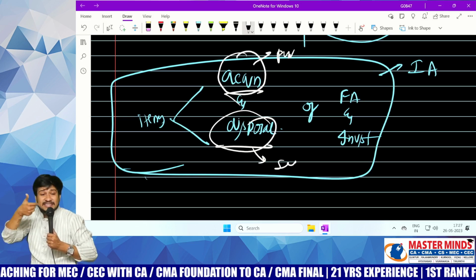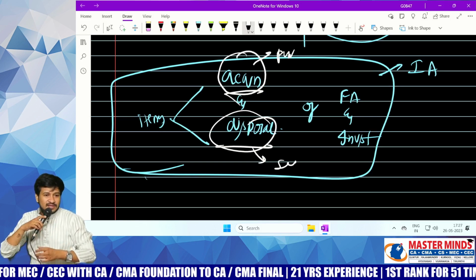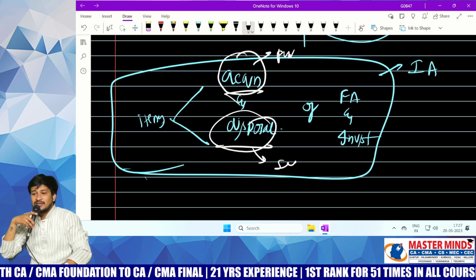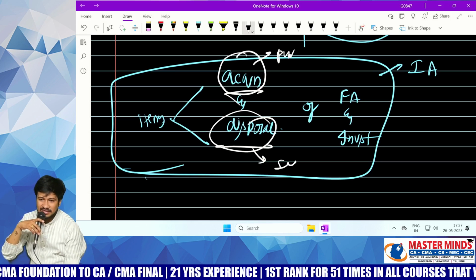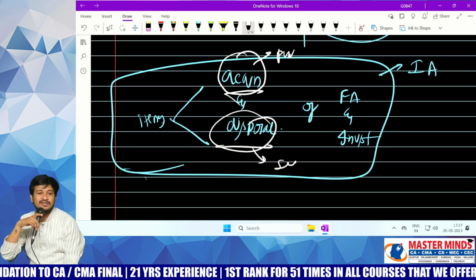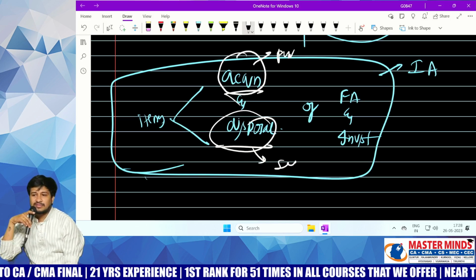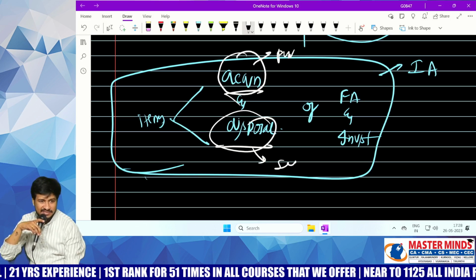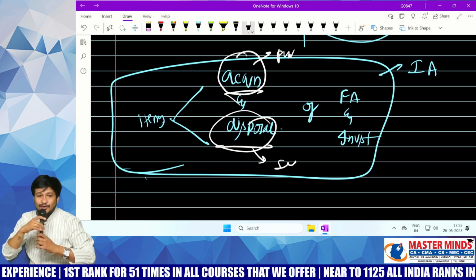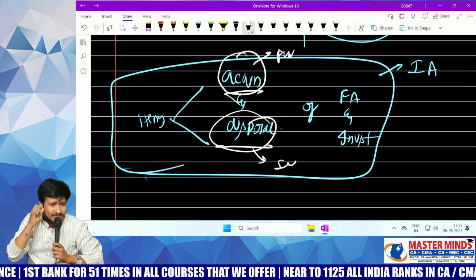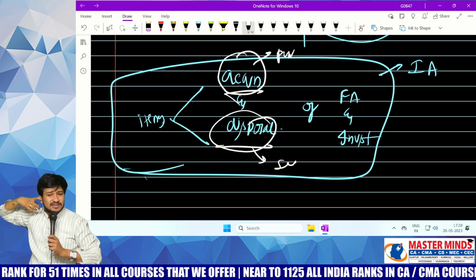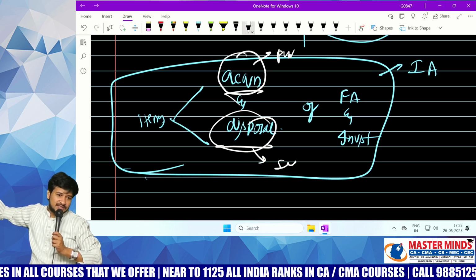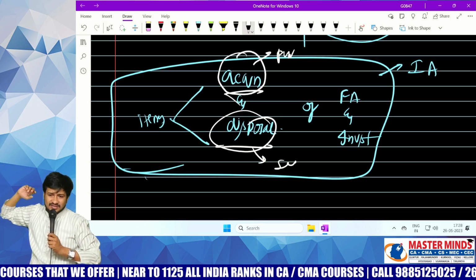Current deposit will be treated for day-to-day operations. Clear? And I told you that fixed deposit is generally for 12 months, so obviously which activity? Investing activity. And interest received. Investing or operating? Investing activity, because you will receive interest only on investments. Did you understand? Investment in equity shares. Which activity? Investing activity.